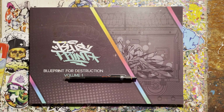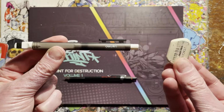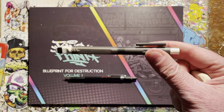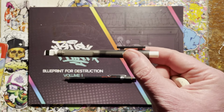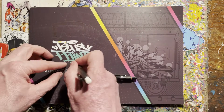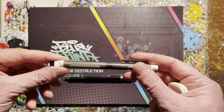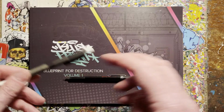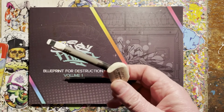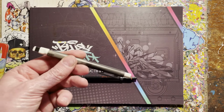Erasers. You're going to need two different types. You're going to need one of these and one of these. The reason you need two is this one is for a bit of precision engineering. This is when you want to go in and get rid of that little line there, shift that to the side. You want something that can do precision work. That's the first thing. Now, after you've done your inking and all your inks are down, you want to get rid of your pencil lines, so you're going to need that. You don't want to be using the precision one because it is going to get absolutely rinsed.